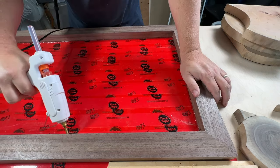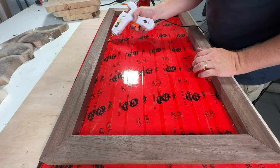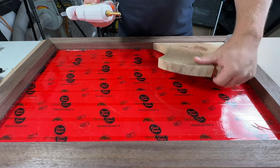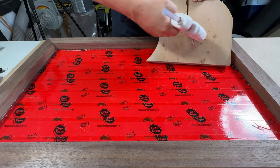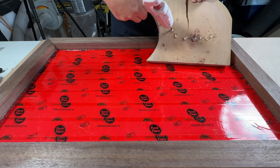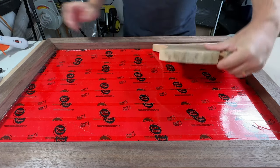Now I'm gluing the frame to the table using hot glue. This should prevent the epoxy from escaping underneath. I use the same method to glue down the cookies, which should prevent them from floating to the top when I pour the epoxy.